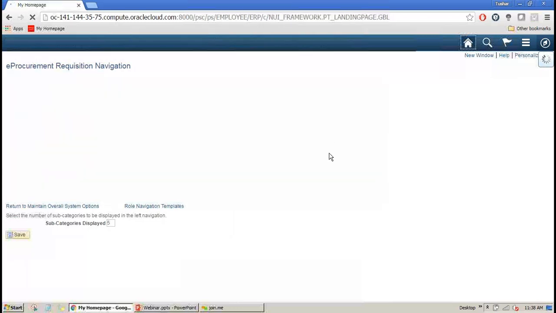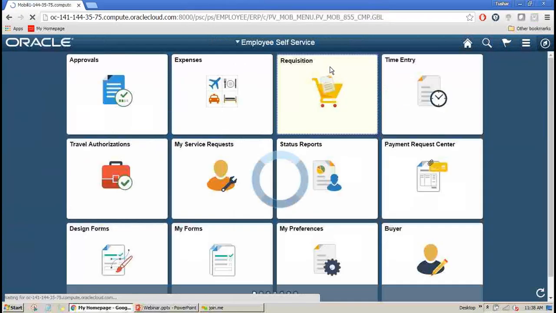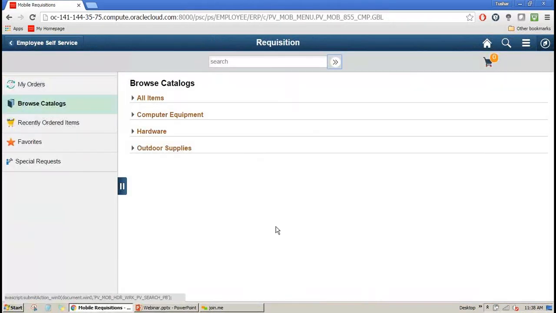I click on my requisition, and if you remember earlier, the default that showed up here was my orders, but right now it comes as browse catalog. This is a small feature to look at right now, but it has a big impact when you are talking about thousands of requesters, and to save them time or save the number of clicks, what you want them to see as soon as they log in. So that's where it has a huge impact on time and money.